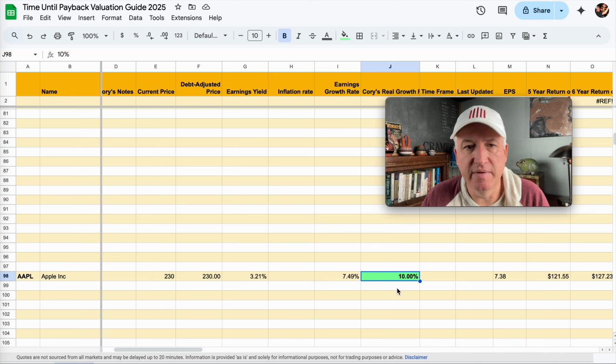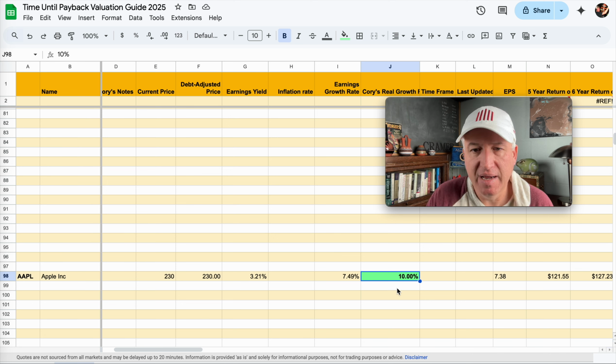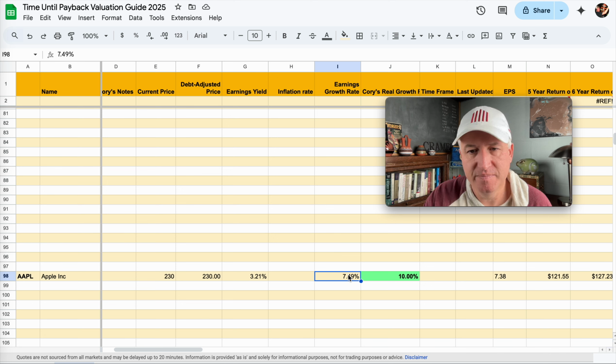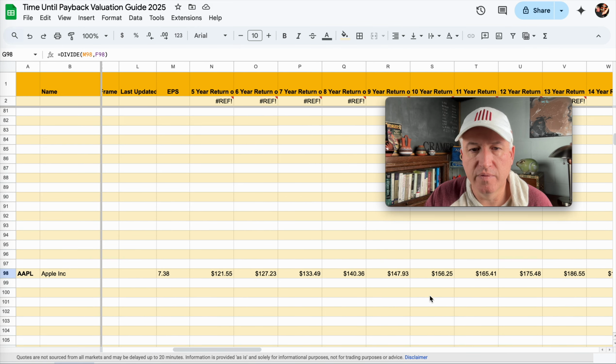And I try to give them the benefit of the doubt because they're a huge company. They have a lot of resources. They could potentially come up with something new. And so my real earnings growth rate, if I just calculate it like normal, is 7.49%. So I'm being generous. I'm adding like 30% to that basically. So I'm going to assume they can grow earnings at 10% after this 20% growth year, okay? And I pull forward the first year of growth. So let's scroll over to the right here.